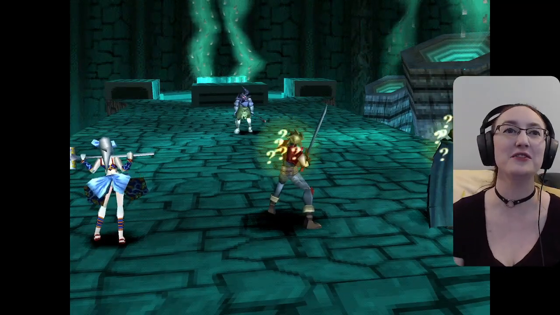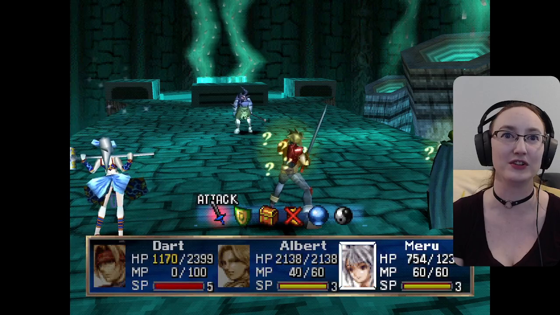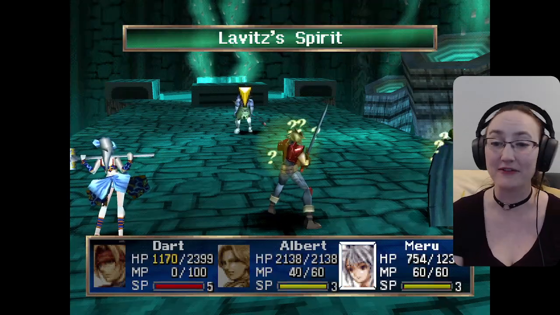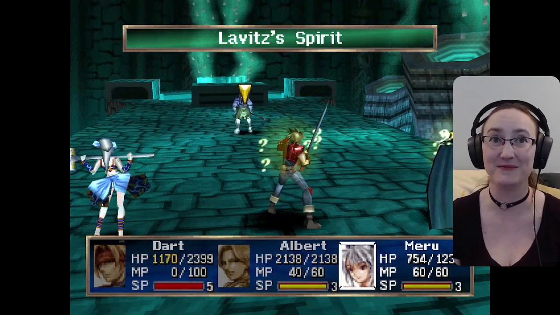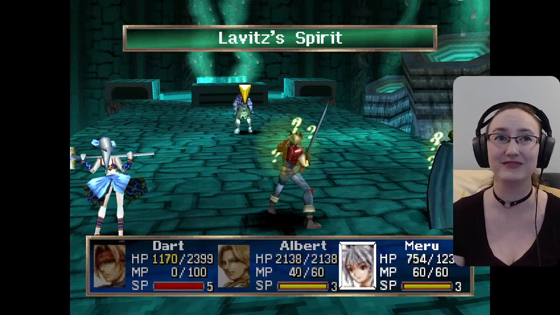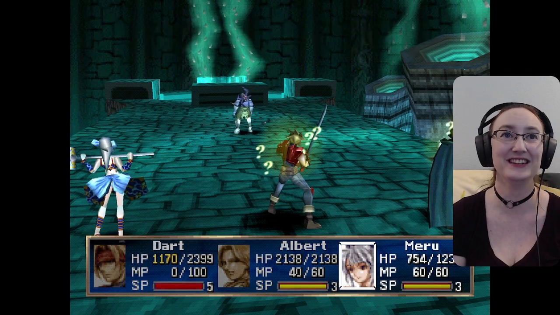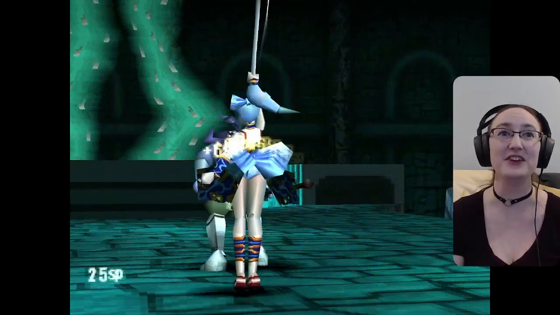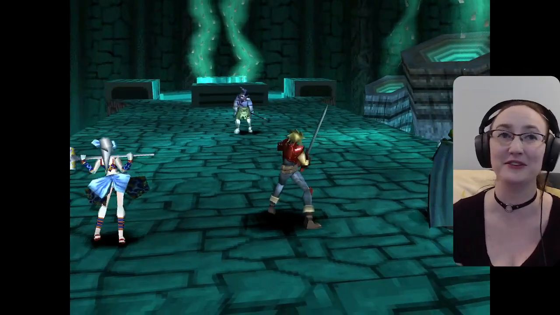The problem with Dragoon is you don't have a ton of control once you're in that mode. You have two options, just a regular attack or a magic attack, but there's no stand down option. You have to attack. And you can't use any items when you're in Dragoon mode.